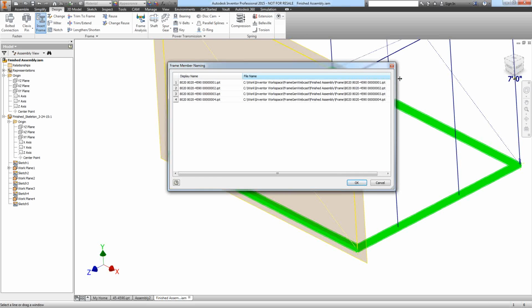The name of the individual members ultimately comes out from some combination of the file name from the Content Center, and then it's going to tack on this unique number at the end of it. The thing is, this number is always the same, so if it's a 2x2 square tube, like some ANSI tube, if you use that in frames across everything you do, you're going to have a lot of similarly named files across all of your jobs.